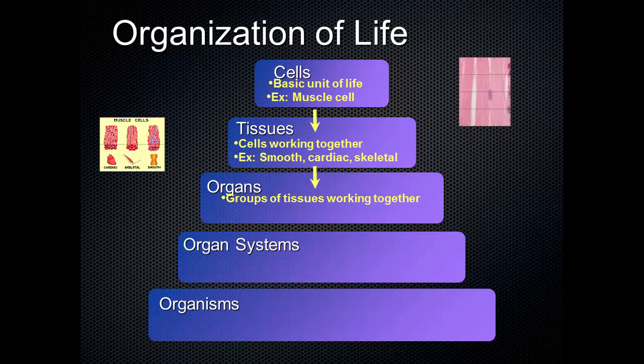The liver, the kidney, the brain, the heart. Those are organs. Each of those organs is made of several tissues arranged in a way that help it complete some function. Like our heart is an organ in our body. It's made of muscle tissue and nerve tissue, connective tissue.